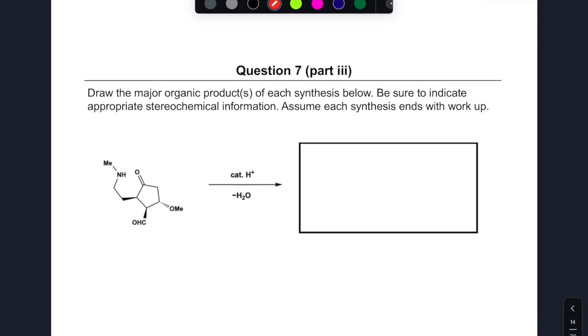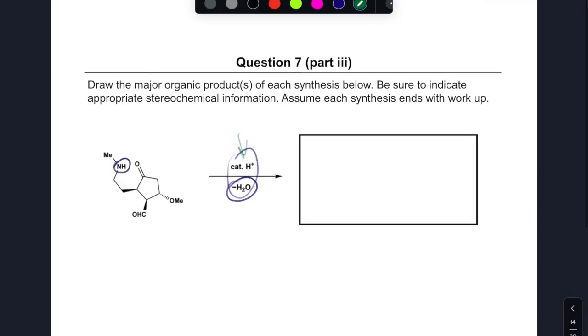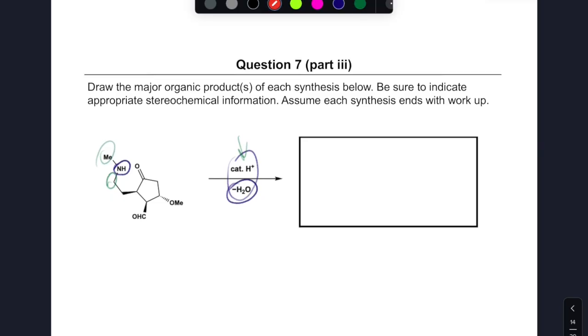Now, in this one, what we have is simple acid, and we're specifically telling you you're losing water as we do this. That's what we're trying to indicate, that there was a loss of water as you go through it. So this is a condensation reaction. Remember, you've got your nitrogen, and if we're doing a condensation, collapsing a nitrogen under acidic conditions is our classic imine forming or enamine forming condition. Same type of point. You notice this is a secondary amine, so we're probably going to collapse into one or the other carbonyl to make our iminium, and then we're going to lose another proton.